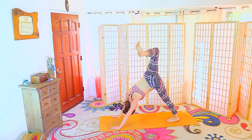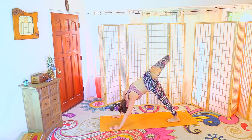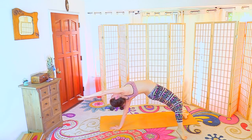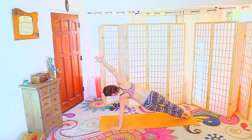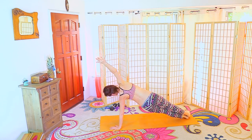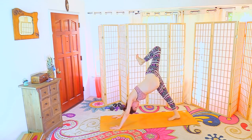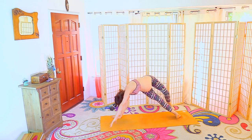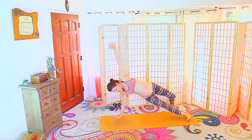Inhale the right leg up and open the right hip on top of the left. And drop the foot behind you. Wild thing. Lifting the hips high here. Side plank, left hand on the floor. Left shoulder over the left wrist. Drop both hands on the floor, back to down dog. Inhale the left leg up. Open the hip. Wild thing. Side plank.